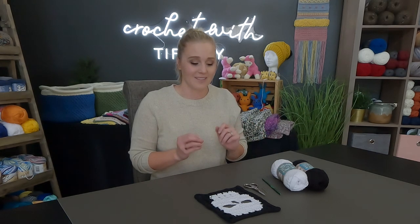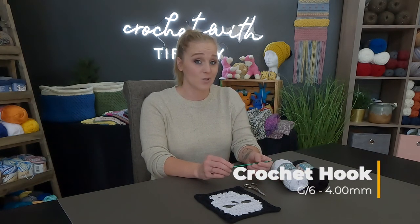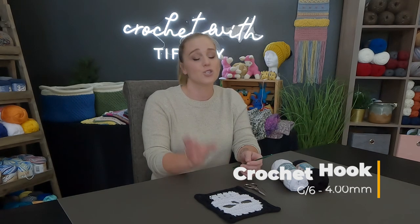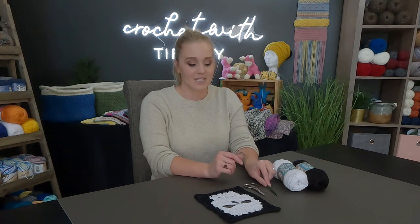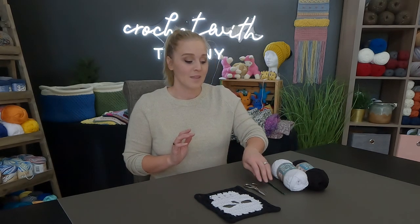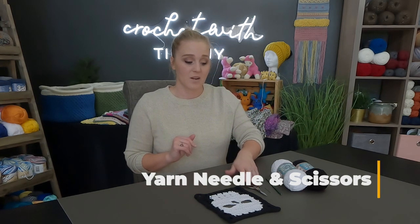Okay, so that's not much at all, really. So I hope that helps you out in whatever you want to make with this particular pattern. The crochet hook that I am using is a G6 or 4 millimeter crochet hook. You could even go 4.25 millimeter. They're so close that it's not going to make that big of a difference in the size of your stitches to affect the project. So I'd say either 4 millimeter or 4.25 millimeter crochet hook, G6, a yarn needle or tapestry needle. There's going to be a couple ends we do need to weave in, and a pair of scissors.